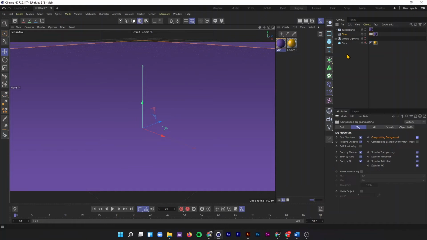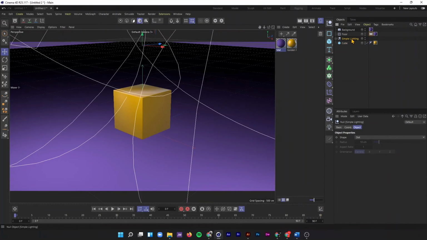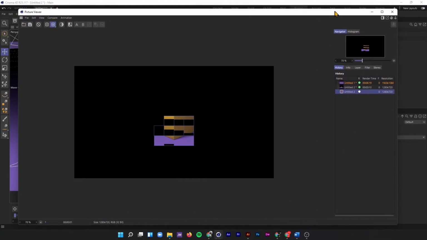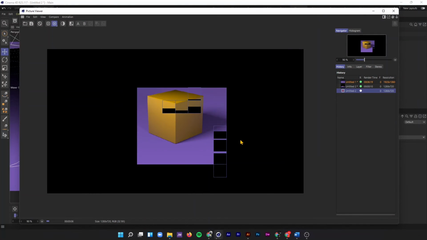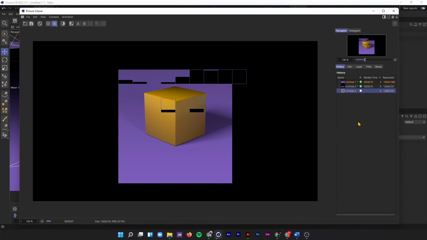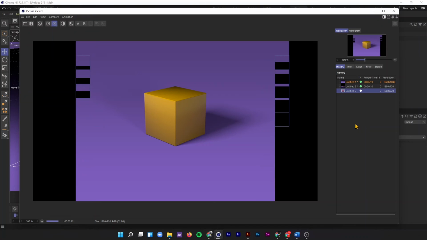All right, so once we have those two things set, I'm just gonna bring back the cube. That way you can see it here, and also the lights. And with that, we're just gonna render this out. I guess we're just gonna wait a little bit. So far, looking good. Everything looks consistent.